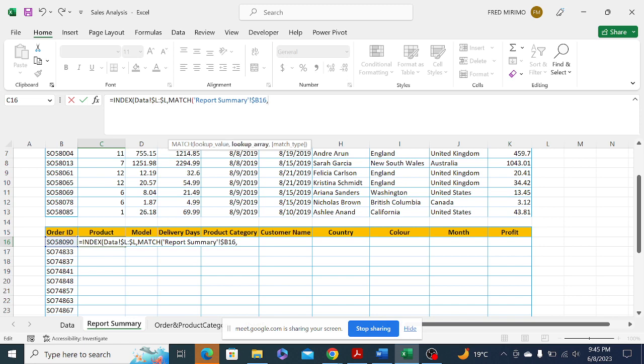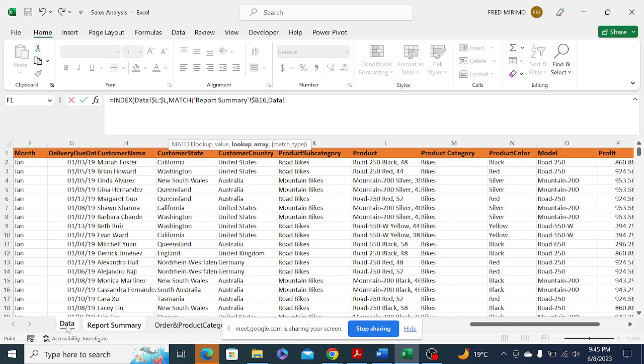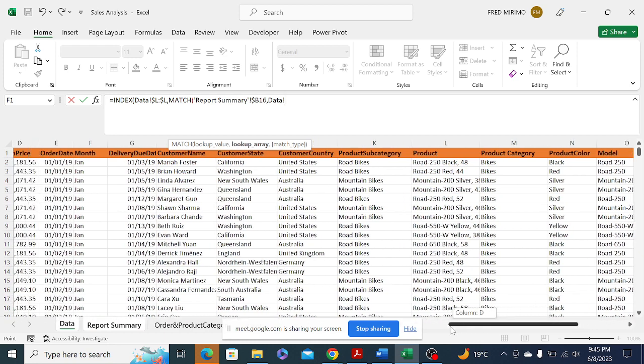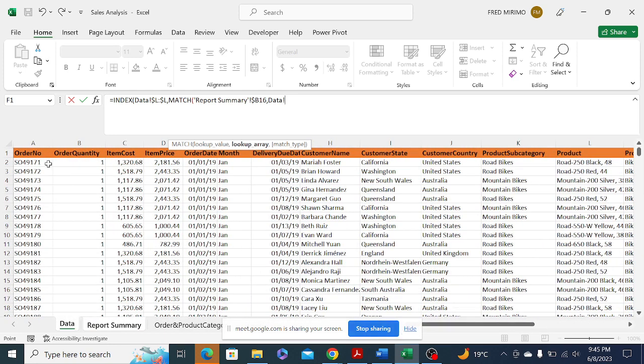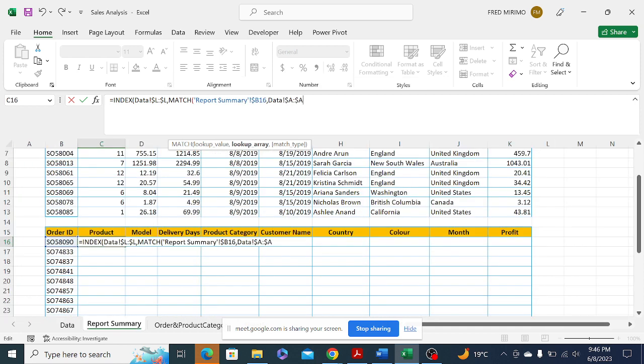So what is the lookup array? The lookup array, where we can find the order number, is column A. So put F4 and indicate you are looking for an exact match, like that.